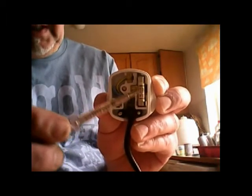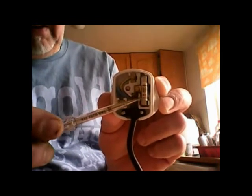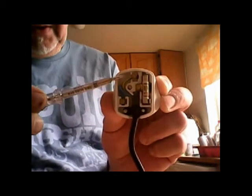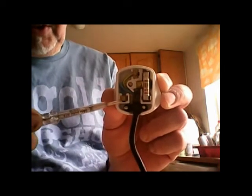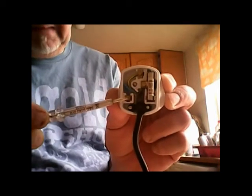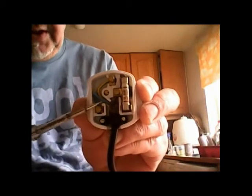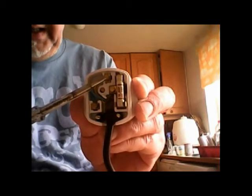Important thing to remember is fuse on that side, the pin is the brown wire. The brown wire is live and goes to the side where the fuse is. The earth, yellow and green, goes to the top pin on the plug. And the neutral, which is the blue wire, goes to the other pin, the one that isn't the other ones. So you can see on there how it goes. Blue to neutral, brown to the fuse side, earth, yellow and green to the top pin.